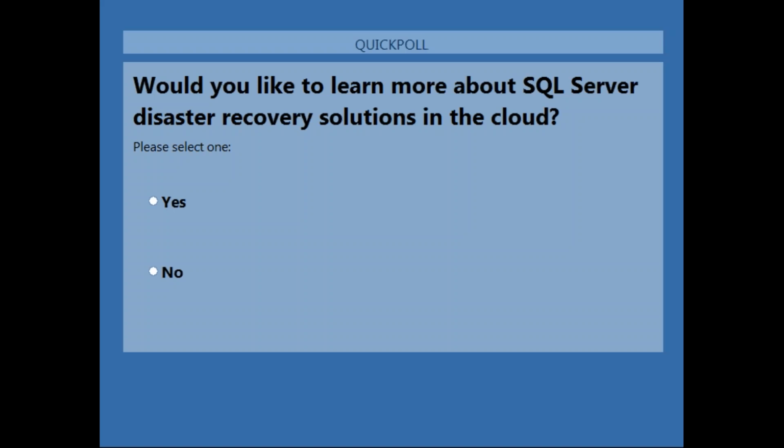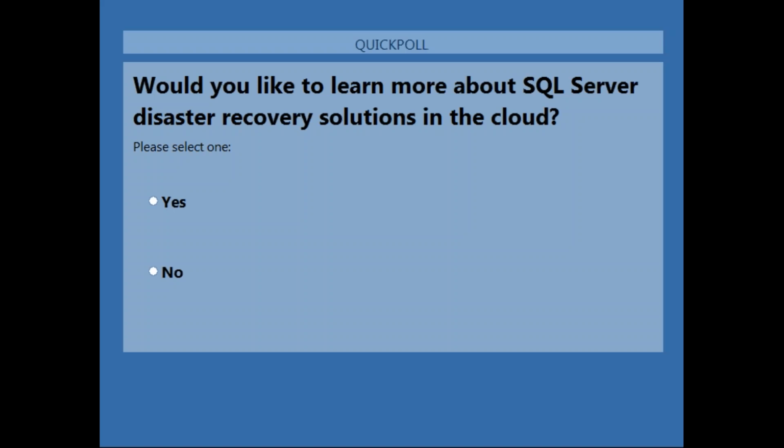So whether you're running on physical machines, virtual machines, or cloud instances, if it's running Windows, you can use DataKeeper. And we have certified with AWS, Google, and Azure as the three big cloud providers. But any public or private cloud is going to be able to leverage DataKeeper.